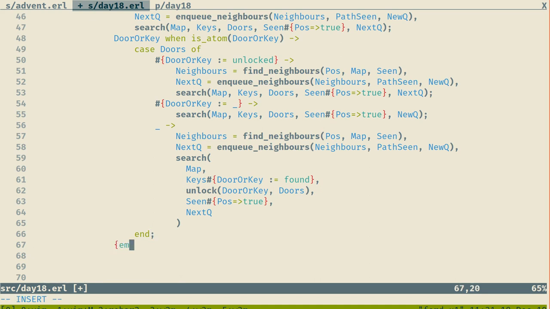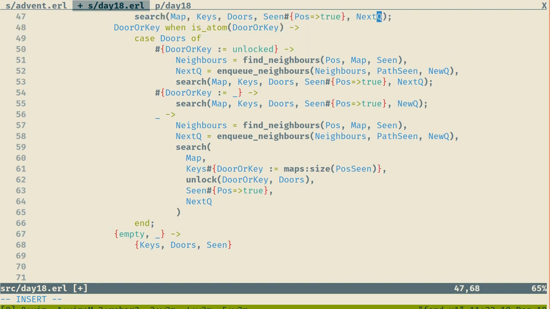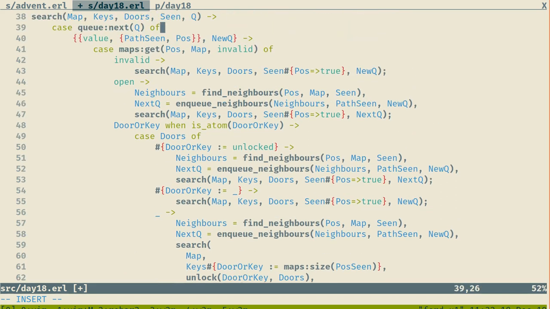The other interesting thing will be when I get instead empty and an empty queue. And that means I'm kind of done searching at that point. So that's cool and good. I have flooded the map, and that means that I can return keys, doors, scene, I guess. Here I won't even start with found. The thing I will have is map's size of the amount of item I see in my position. I think that was the name of the thing, right? Path scene.